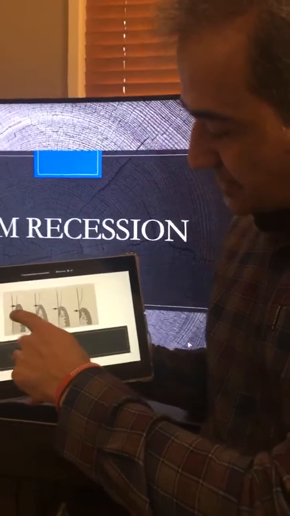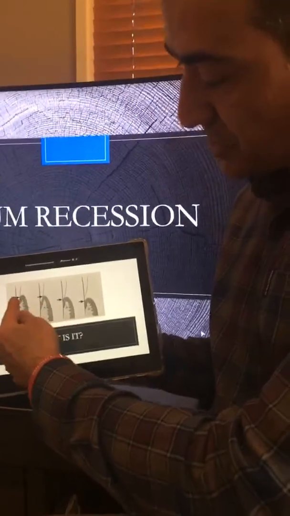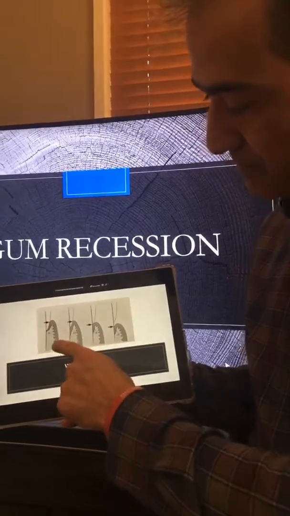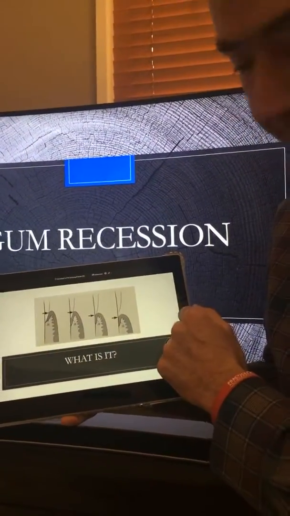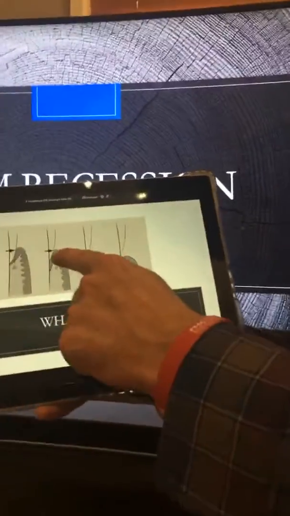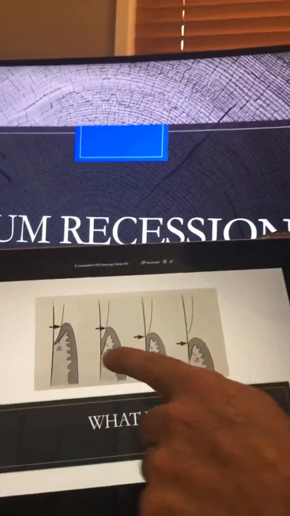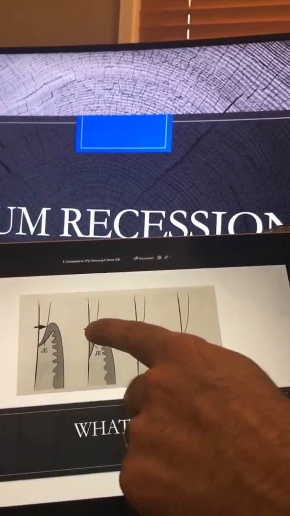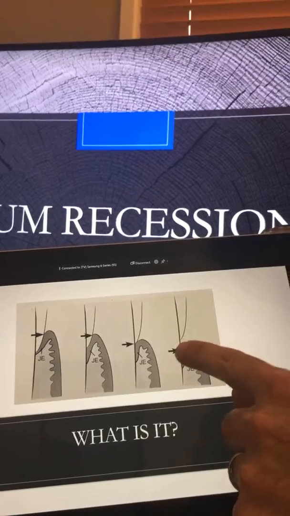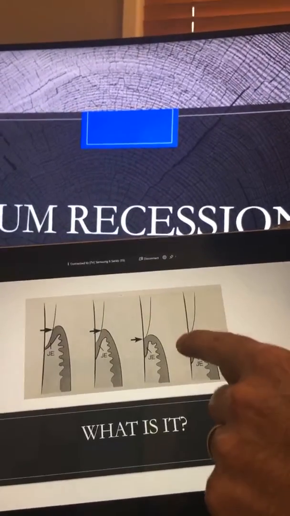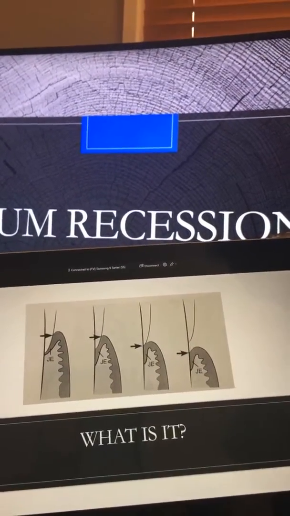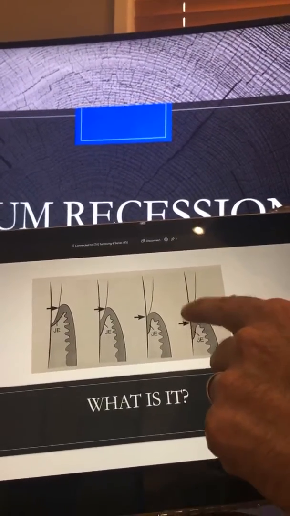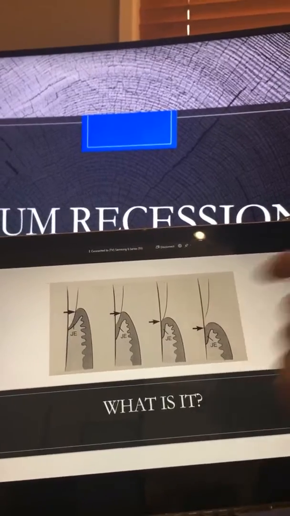So, as you can see here, this is the enamel, which is the harder shell of the tooth. And this is the gum covering a part of the enamel as well. As it goes further down, as you can see here, the enamel is not covered by gum anymore, and also a part of the root as well. And this is the tricky area because this part is not covered with enamel and it is quite sensitive.